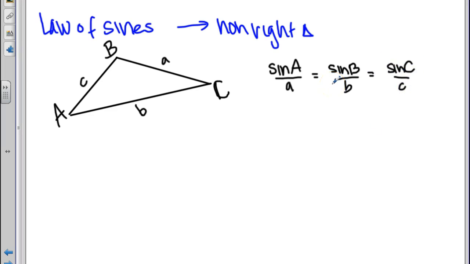Now we won't use all three of these proportions at once, but you can see that if we group two proportions together, if we know three of the four, we could solve. So here, if I know three of the four, like two angles and a side, we could solve. Here, same thing. All right, so let me give you one and we'll plug and chug this bad boy.